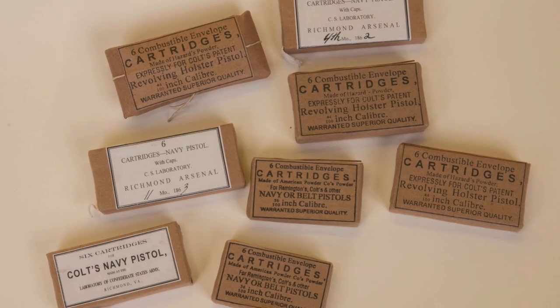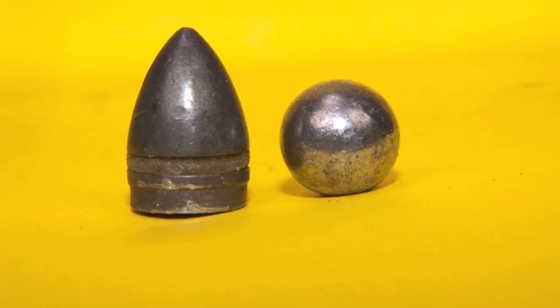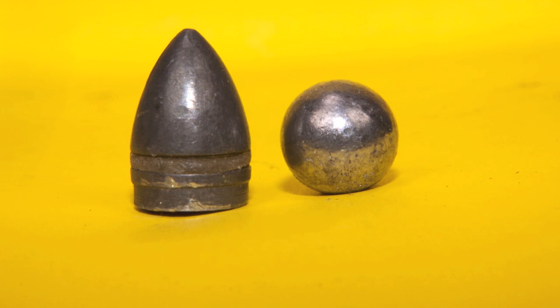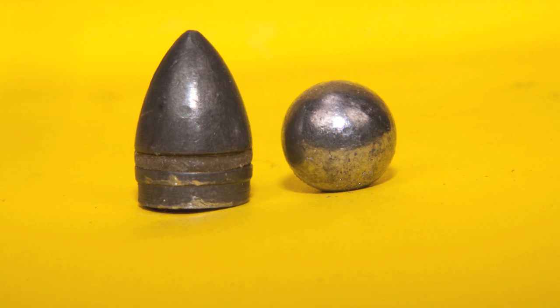He makes them in a variety of packaging. Very interesting guy. I promised John I wouldn't reveal any of his contact information other than his name, because he just does this as a sideline and he couldn't stand a run of orders. But he does want everybody to see how great shooting paper cartridges are. So he sent me a sample and he's letting me run them in the magazine and here on the video, and we'll show you how they work.